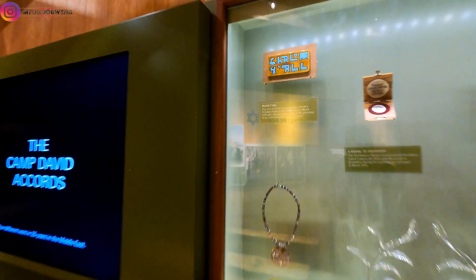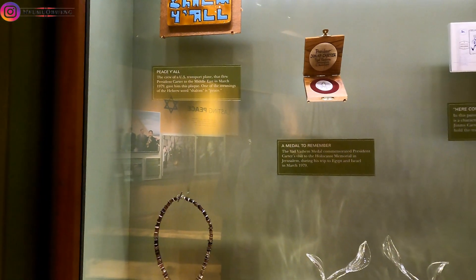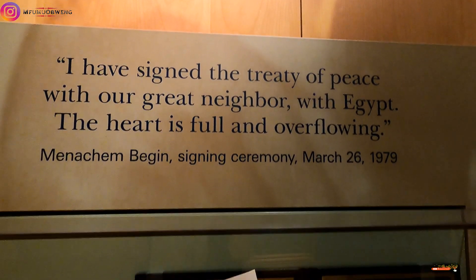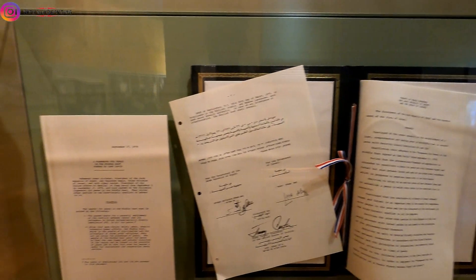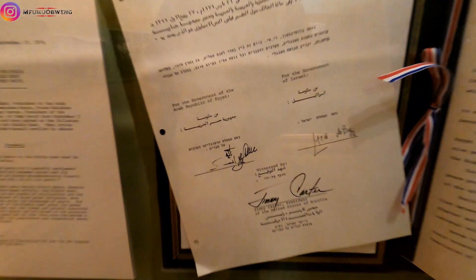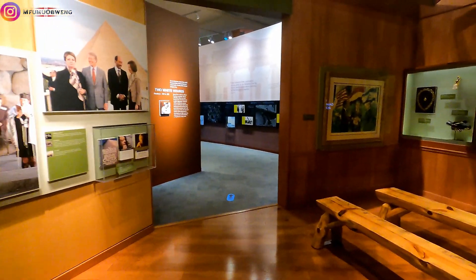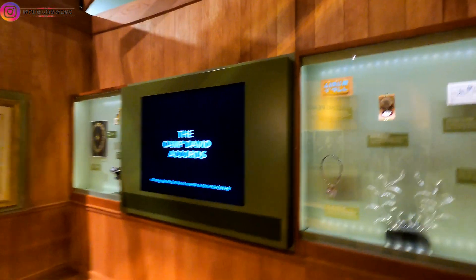And these are the awards that were given to them for that peace treaty. I am so happy to see those papers here. We used to see those papers on documentaries, but today we had the opportunity to come here and see them with our own eyes. I am so happy. And I think this is where we're going to stop for today. But until we meet again, may the Lord bless you guys, and God bless America. Thank you.